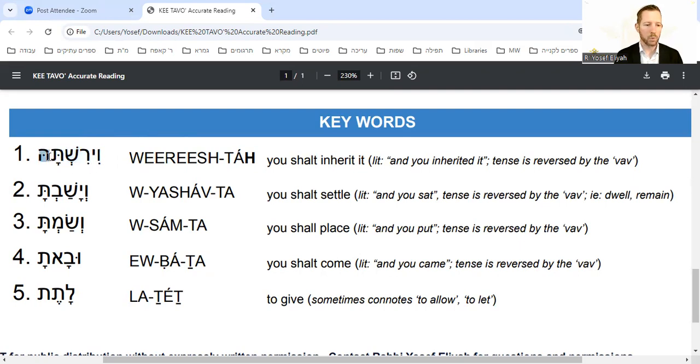If you remove the mapik, if you do not pronounce the consonantal he here, you have deleted this pronoun at the end of the word, virishta. You deleted an entire word from the Bible. So it's important to learn how to do this. Anybody can make this sound if you have a throat and you can breathe. Some sounds in Hebrew you are not able to make if you lack a tongue or if you lack teeth. But some sounds in Hebrew, if you have a throat and you are able to breathe, you are able to make these sounds. It just may take some practice to learn how to master it.